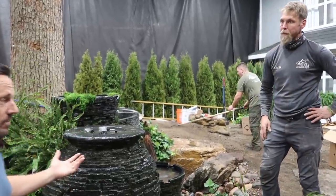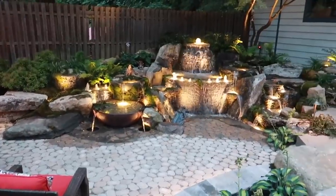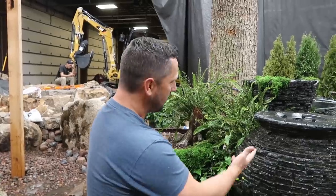It's really cool. I actually have a fountainscape in my backyard. I used to have a pond back there, and now I have a fountainscape. I like to look out the window, and I appreciate all the work that went into it. So for me, I really like it.